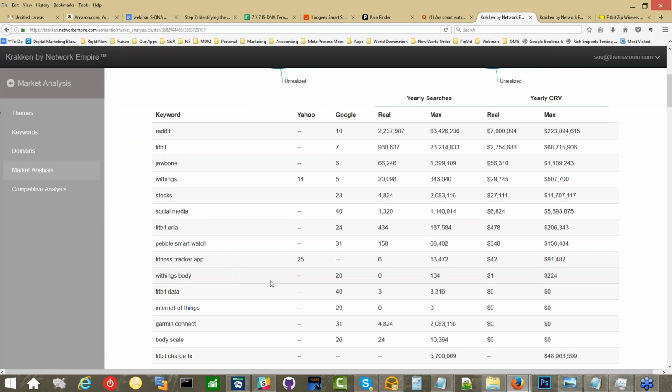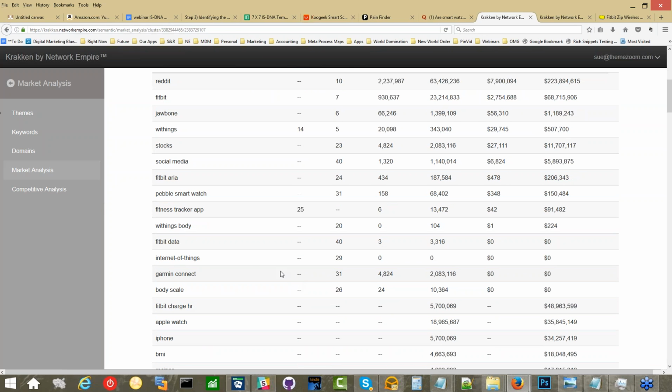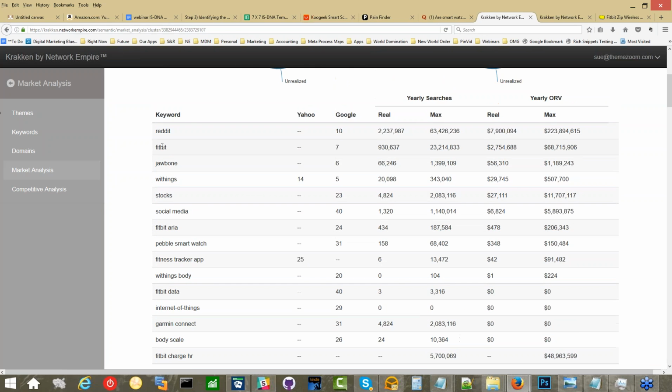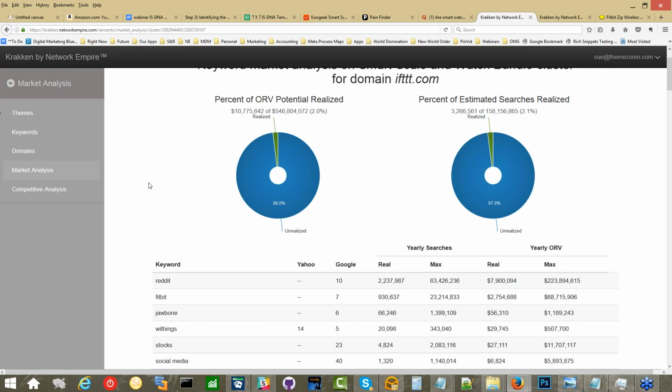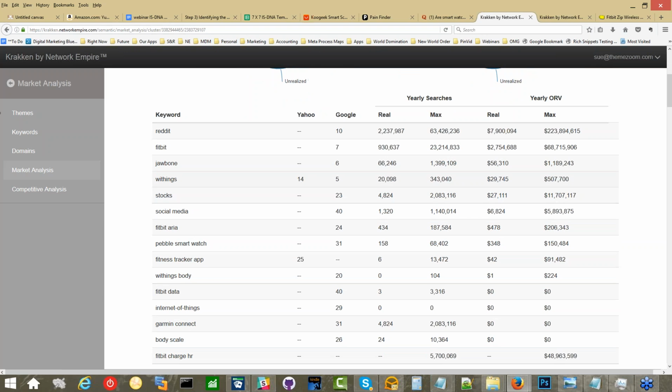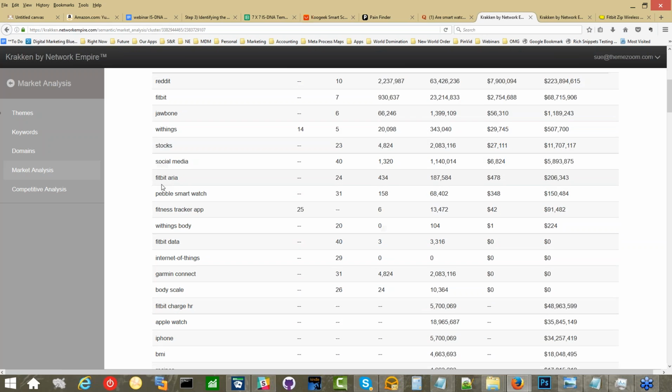Sometimes what you'll see, you come into a competitor that sounds weird, and you'll look and you'll see that the keywords they're ranking for are just totally not keywords that you really want. That's when you know you want to get rid of the theme that's got those keywords, because they've brought a competitor that's not appropriate into the market analysis, and you want them out.